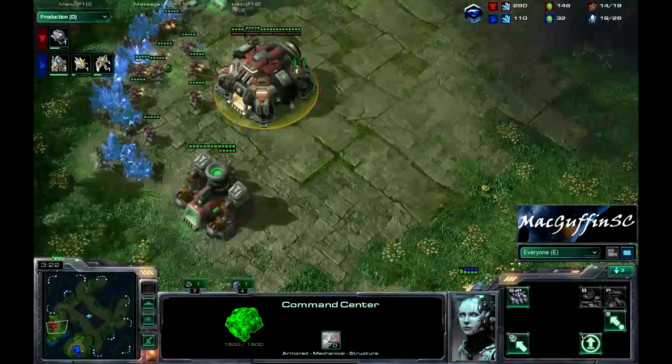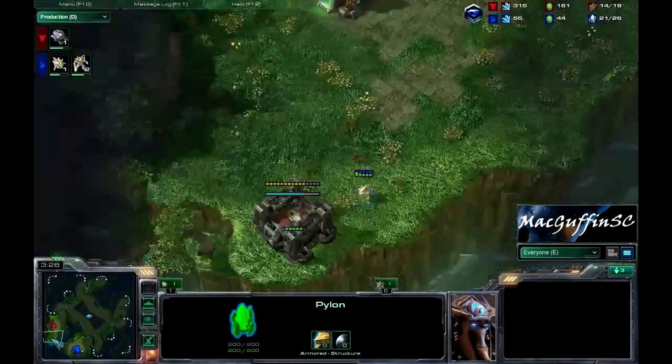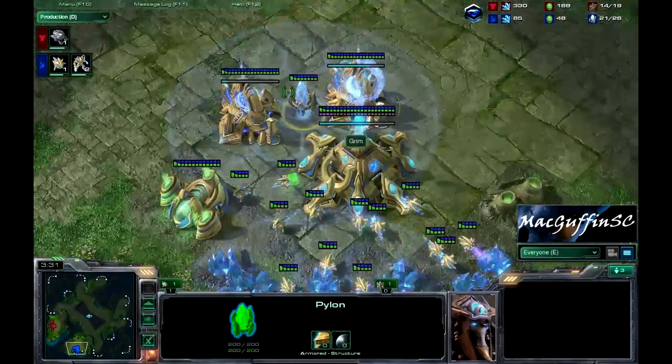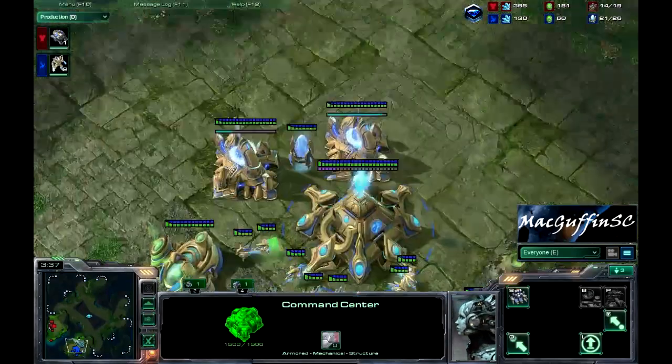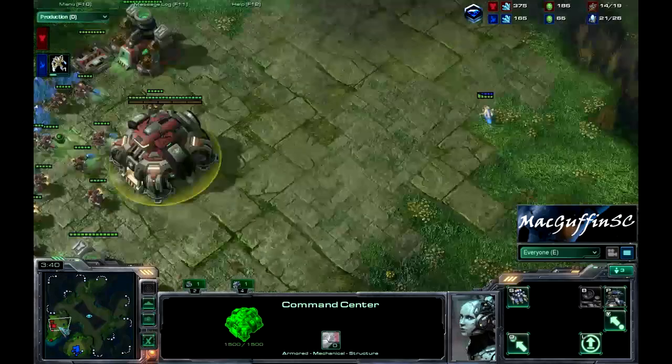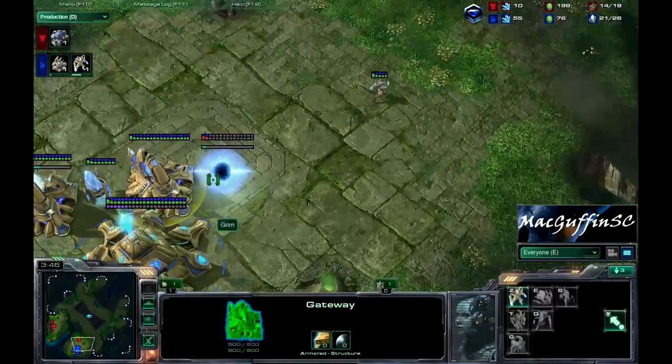Engineering bay, I guess he's going for a planetary fortress rush. Of course they do have close air, so he could fly over. And of course the counter for that is you just keep one thing under the command center, and that prevents them from landing, and then they can't do anything. We'll have to see if this works. Something you don't really see working very often.